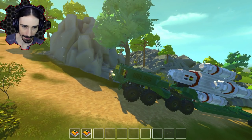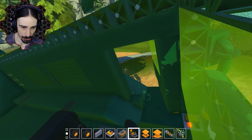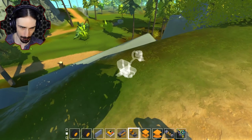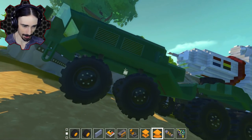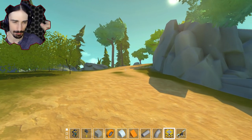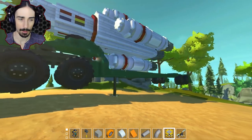So unfortunately, our vehicle could not complete the challenge of dragging this giant heavy rocket up this hill. So we're gonna have to just spawn it up there and see if we can actually drag it off the jump. You know what's gonna happen though, is the trailer is gonna get caught on the lip of the jump. And we're probably just gonna be hanging off of it. Like our truck's probably gonna hang off of it and the rocket's still gonna probably be on top of the cliff. That's what I'm thinking is gonna happen. All right, we're at the top.